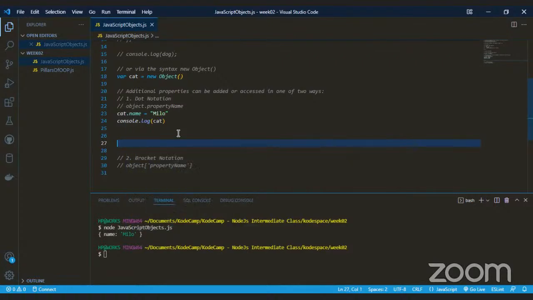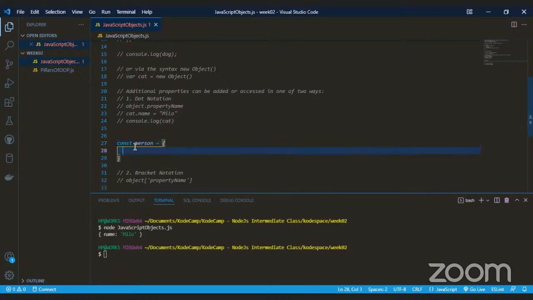Let me be specific this time around, and let me use more of the new syntax. Let me put this as const. So const person. A person has the following properties. Let's say the person has a name, and what could be the name of the person?